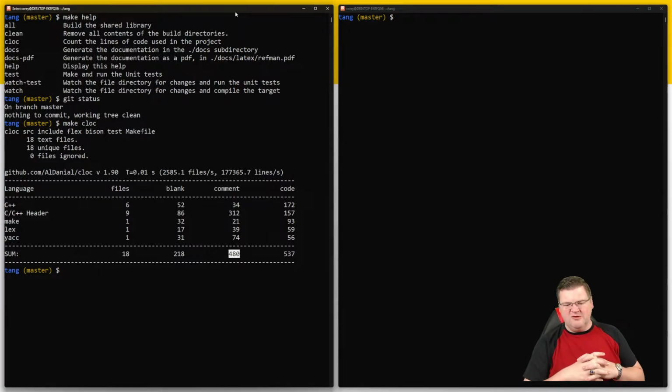Lines is not the only measurement, obviously, but if I were to examine a small project and it has almost no comments for its lines of code, that's a big problem, especially if it's a 100-to-1 difference or something. There's something going on there. For ours, we're going to have some large sections of code, specifically in the program dump and the program execute, because we have a big switch statement.